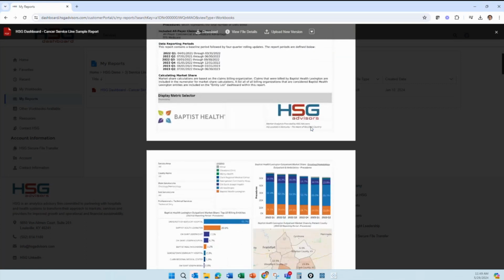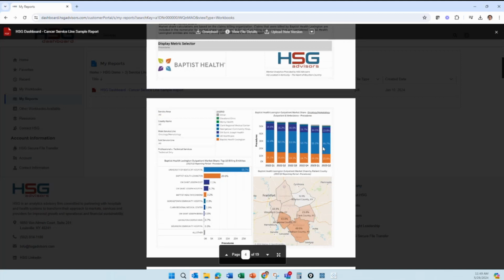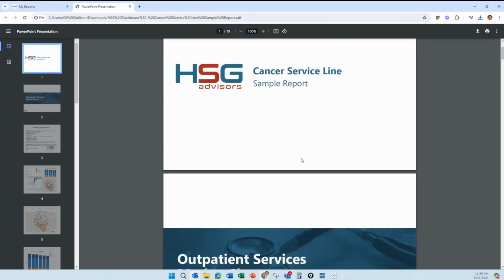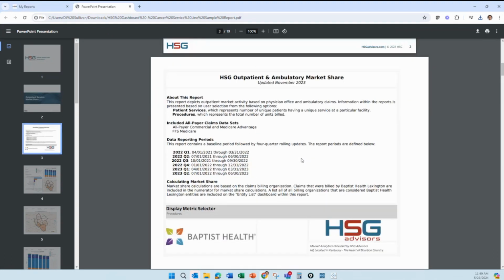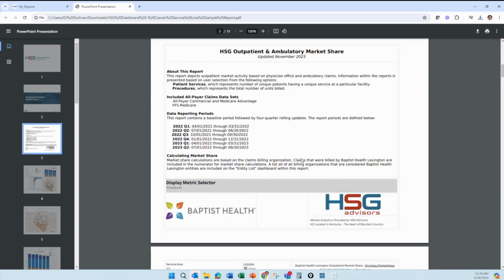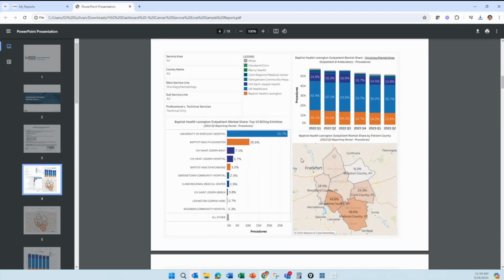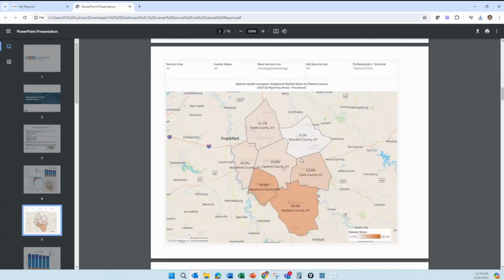So this is going to be trending of outpatient oncology services in your marketplace. Let me actually make this a little bit bigger, just for the sake of review, where we might want, this is going to be, what is the data set we're looking at, data set or sets we're looking at? What is the overall share for outpatient oncology in our marketplace? How's that trending? Where are we strong or weak if we're Baptist Health Lexington, for this example?